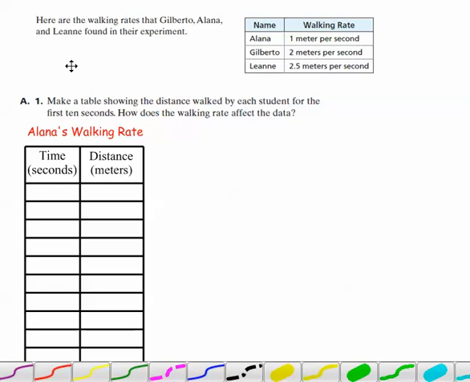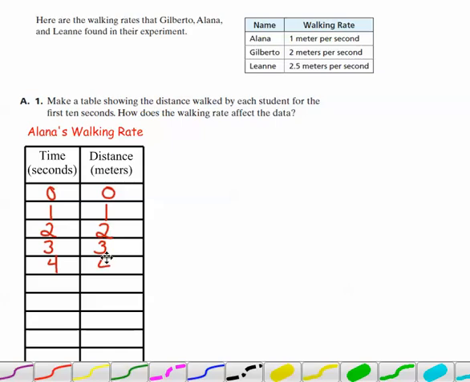At the beginning of the race, before the time for the walkathon even starts, we know that no time has passed, so we know that Elena has walked 0 meters. But based on her unit rate, her meters per second, we know that once the race starts, after 1 second, she's going to travel 1 meter. And from that, we can determine that in 2 seconds, that's double the amount of time, she's going to walk 2 meters. In 3 seconds, we know that she's going to walk 3 meters. In 4 seconds, we know 4.